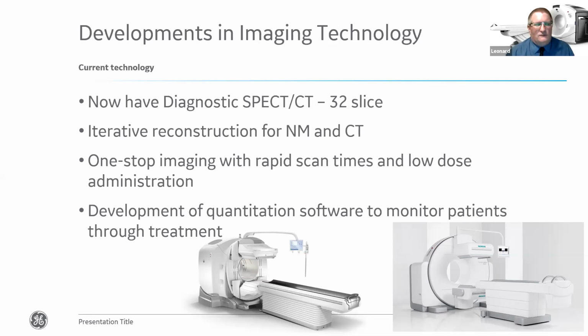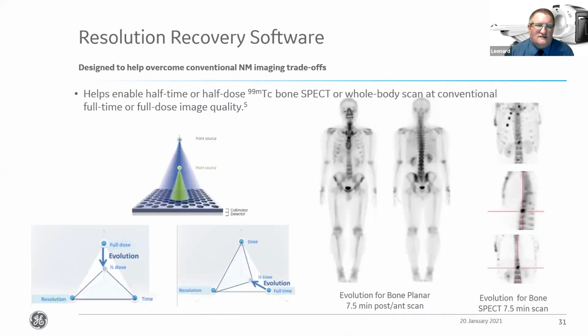So that's something that we thought, well, something needs to change there and be adapted. This scanner that we've actually got in the bottom here is the one that was purchased to go into the Lancaster Royal Infirmary. They have a similar system up in Carlisle, which matches this one. So they do have some of the latest technology there, but what we've developed is what we call resolution recovery, and this works specifically to map the collimator, map the generic setup of the detector itself in terms of response, so that we can reduce the scan time for these patients.